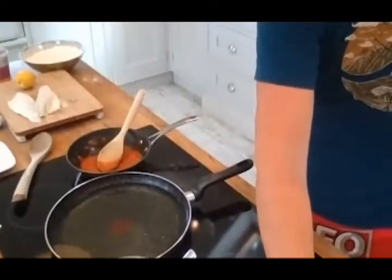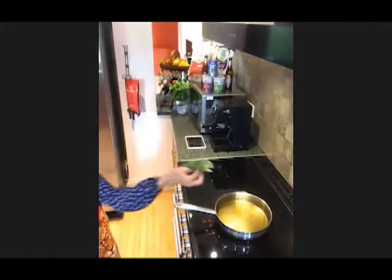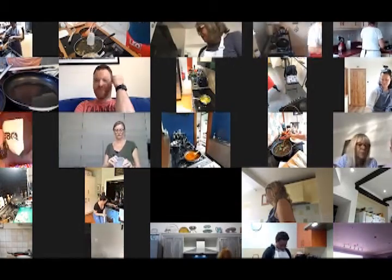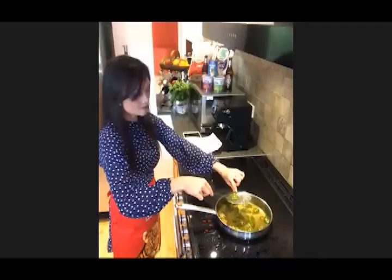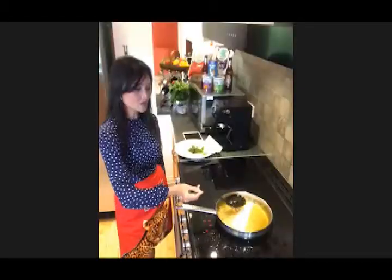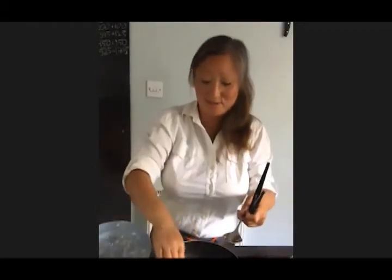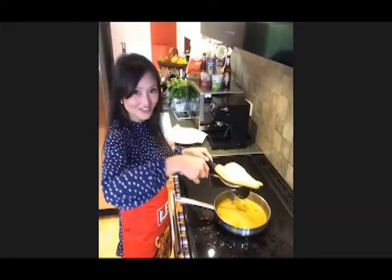The first thing that we have to fry is basil. So you put basil in and be careful, it's gonna jump. I'm gonna take myself a step backwards. So when it's nice and crispy. Usually it should be nice and thick by now, yeah? So now you can scoop the basil out. Really, really nice. Wonderful. My first fish. Put it on the kitchen roll and I will put the second fish down now.